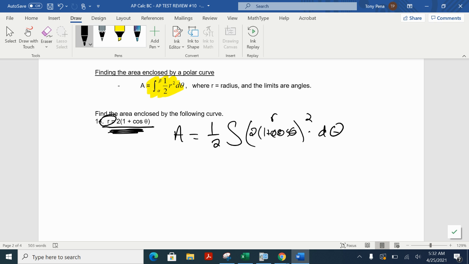And if we want the whole area, in this case, you're just going to go 0 to 2 pi. Never really seen them try to trick you too much with the period and how many times this thing is going to reproduce itself. But then, just throw that in the calculator, and that should give you your area, which should end up being 6 pi. When you get that, it's going to be a weird decimal, but if you convert 6 pi into the decimal, or take your decimal divided by pi, it should give you 6.